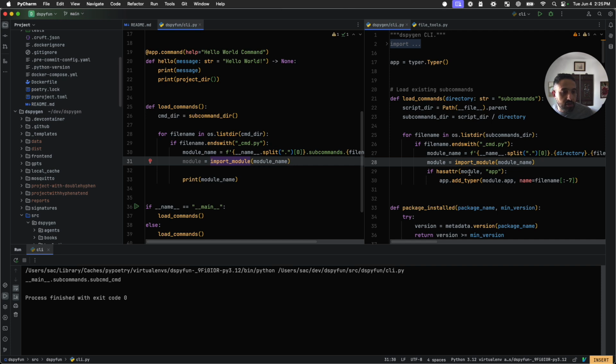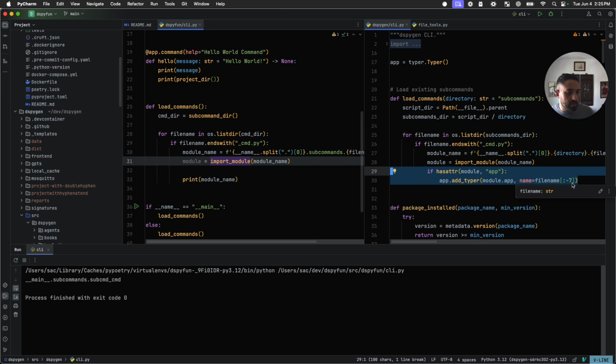If it has an attribute in the module called app, we'll grab the app and it'll be our typer, and the name will be the file name minus 7. Okay, we'll figure out what that means in a second.